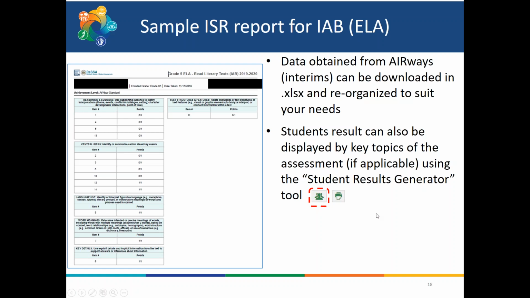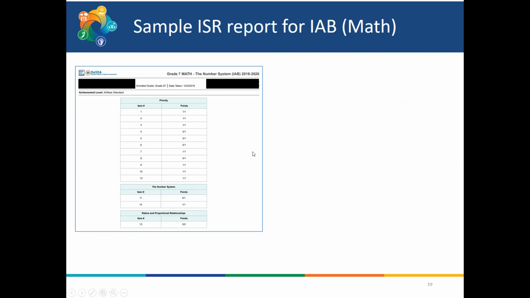So obviously I will have to do another recording of this one. And then the same thing for math. This is an example of a math. Now, math may not be exactly the same as ELA, obviously, because of the content and the specifics. But you could see that for that particular grade 7 math number system IAB, these were the priorities. So these were the priority topics that really nail into the number system. So these were the important standards for that grade and for that number system. So that's why it's called priority.